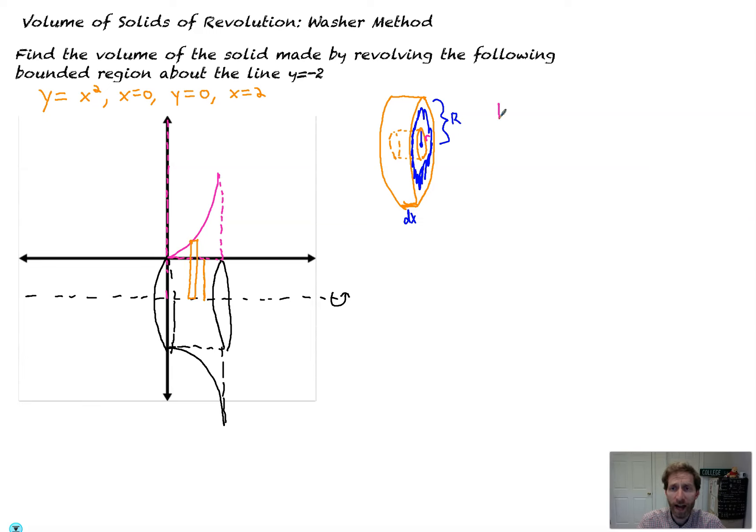Well, the area of the entire circle would be pi big R squared. That includes the core, the hole. Then we're going to subtract out the little circle. So the area of that ring would be the area of the whole circle minus the area of the tiny one. If I multiply that area times the thickness, I'd get the volume of that washer. I wouldn't get the volume of the stuff on the inside because I'm just taking the area of the washer and stacking it up. And that's the volume.